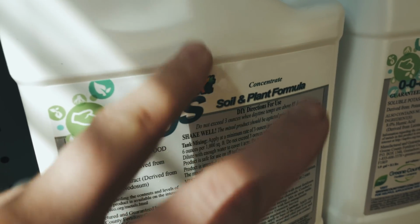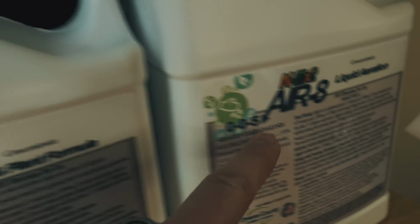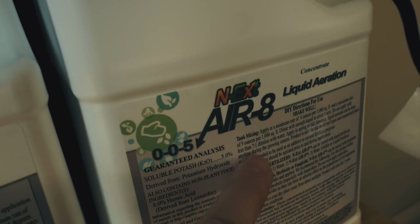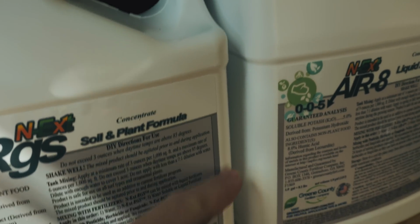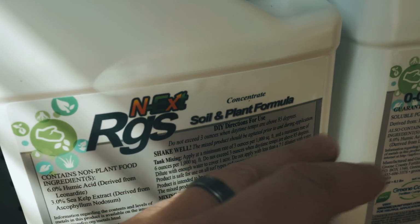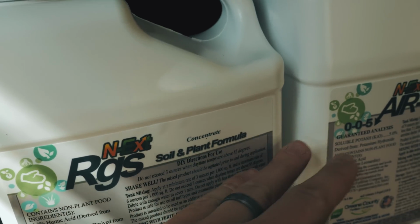We're gonna go at this backyard with the Compaction Cure. So let's talk about what that is and how to use it. Soil Compaction Cure consists of two of our products. It consists of the RGS soil and plant formula and the Air8 liquid aeration. Using the RGS and the Air8 both in conjunction with each other at the Compaction Cure rate, it's been proven to be very effective in loosening up the soil and root zone compaction that you get in your lawn.